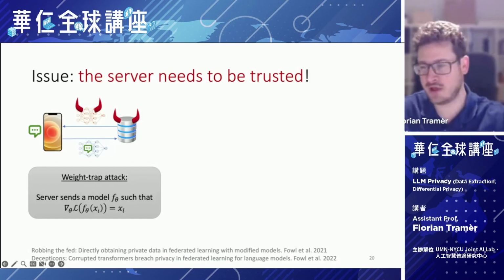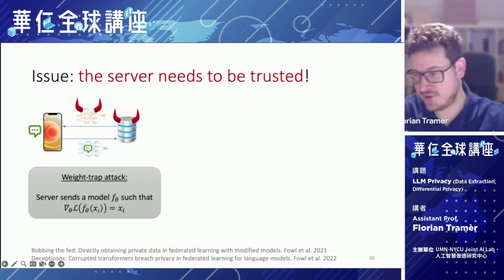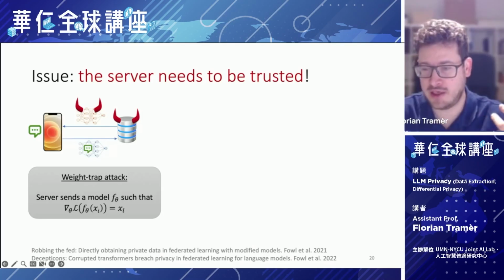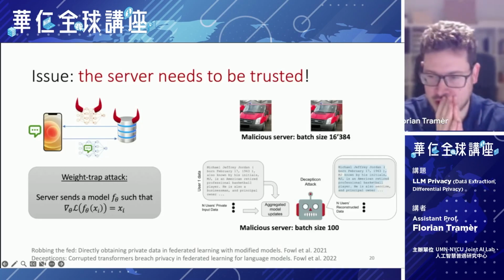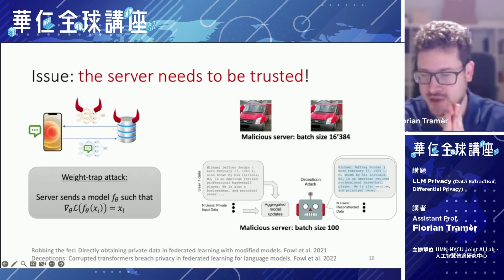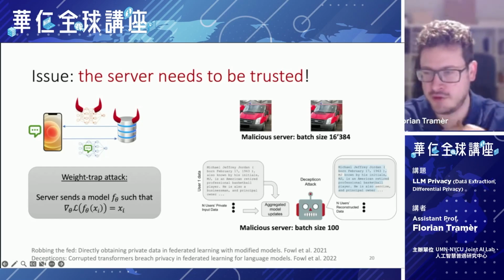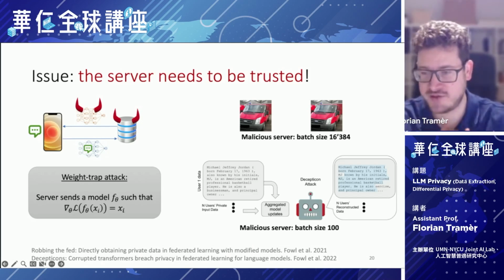And then the client is going to compute their gradients and send these back to the malicious server and inadvertently completely leak their data by doing this. And here you get essentially perfect reconstruction of some training data, even for very, very large batches. If you look at the example here at the top for an image model, even with an extremely large batch size of 16,000, this specific image was completely leaked because it was directly encoded in the model's gradient. And you can do this for text models as well.